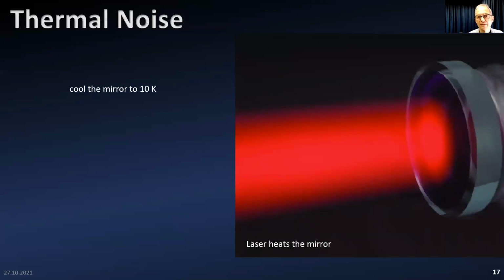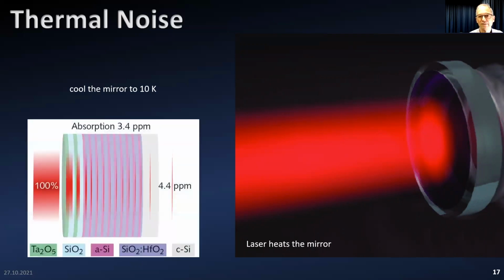But the problem is that we are reflecting a megawatt laser from that mirror, and the reflection is never perfect. There's always a slight amount of the laser power that is absorbed in the coatings of the mirror or even in the bulk of the mirror. And these are typical numbers that you see there on the left side. So a few ppm are typical numbers. And for a megawatt laser, this is a very substantial amount of power, and it leads to heating of the mirrors. And it's very difficult to keep a mirror then at 10 Kelvin. It's actually not possible.